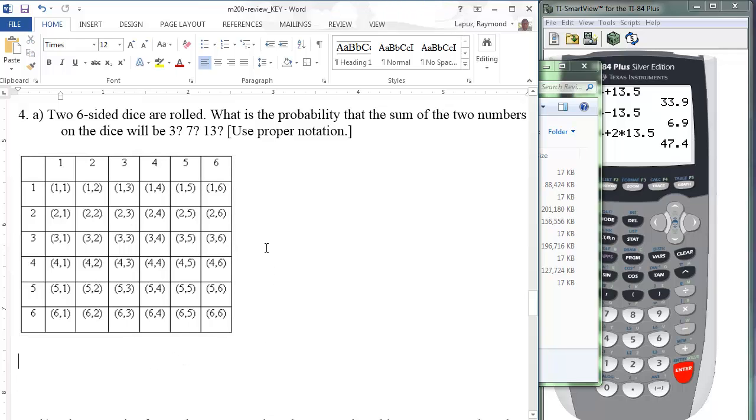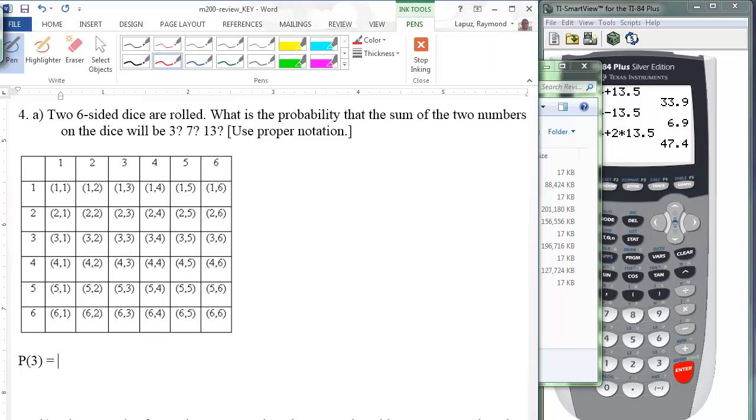Now, if we want to express this using proper notation, there are several ways to do it. One way is the probability that we're actually going to roll a three. To figure out the probability of rolling a three, we need to look at the sums that would give us threes. There's a two and a one and a one and a two, and those are the only two possibilities we have to get a three. So there's two possibilities out of 36.